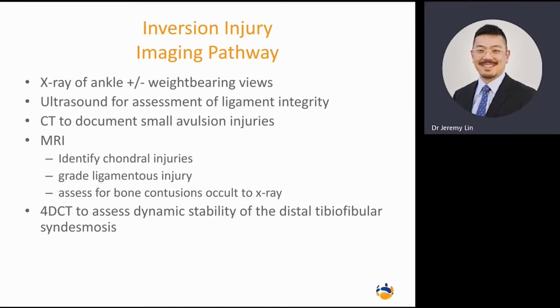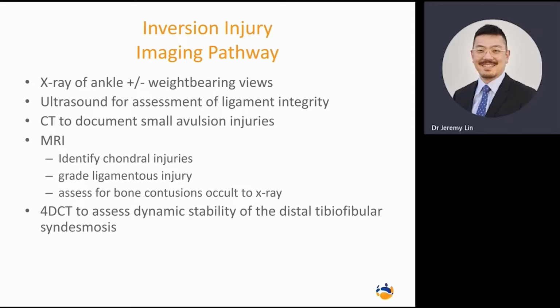Its ability to resolve those ligaments is limited, and I think the role for CT in this situation is much more limited compared to the other ones that we've talked about. Now, another one that not every clinic has, but I know for certain that Dr. Andrew Rothstein and the team at Victoria House can do and often do is 4D CT to do dynamic stability studies to see whether or not the distal tibiofibular syndesmosis is congruent.